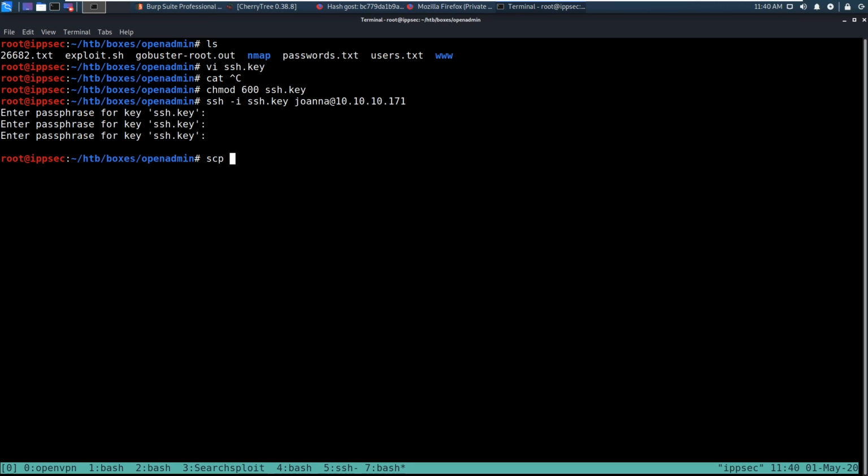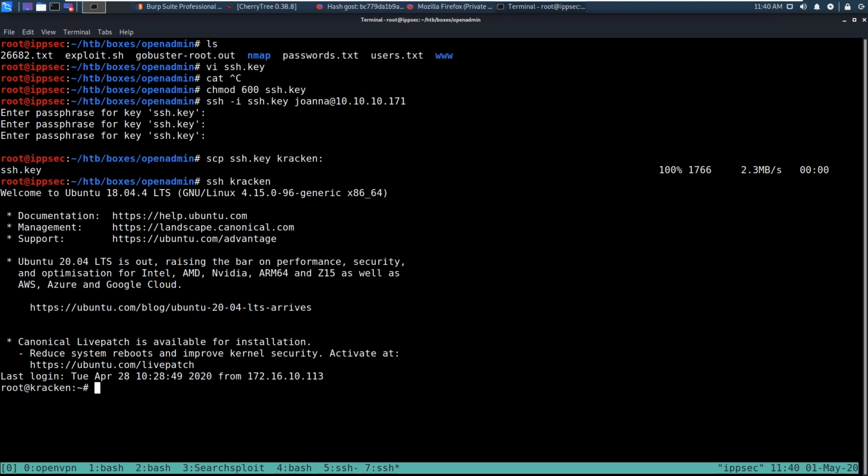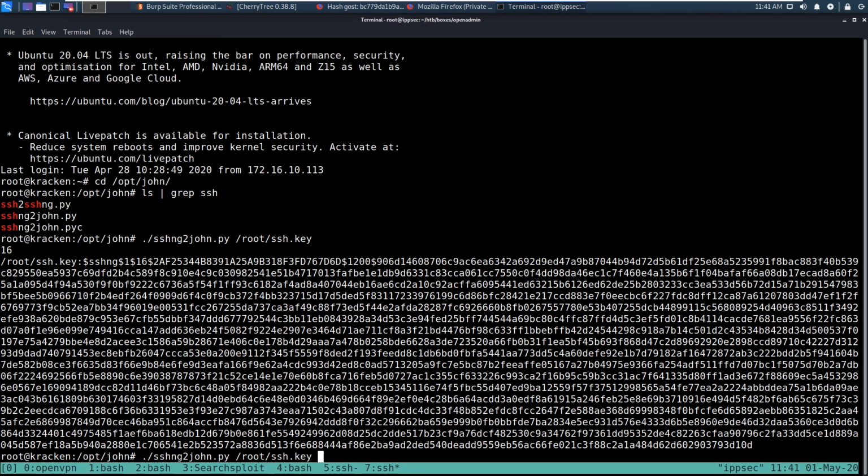So let's SCP this key over to my cracking rig, and we're going to go into John the Ripper, and grab ssh2john. Root, and we called this ssh.key.